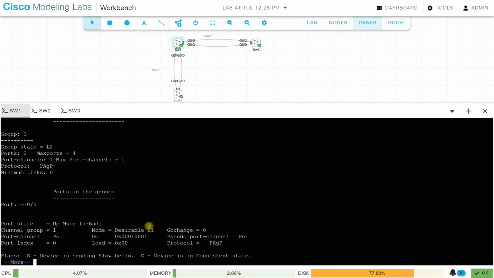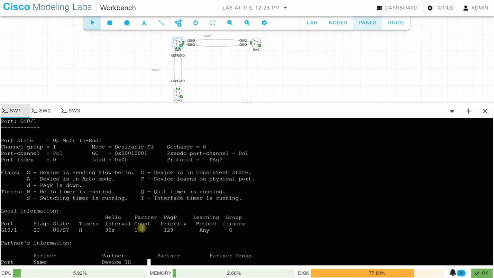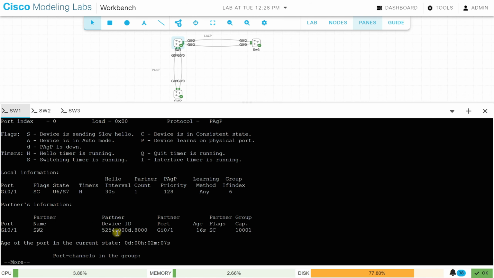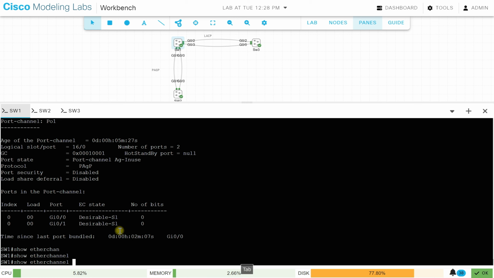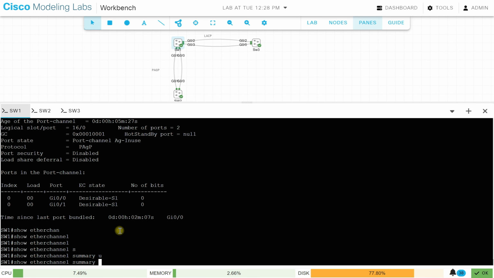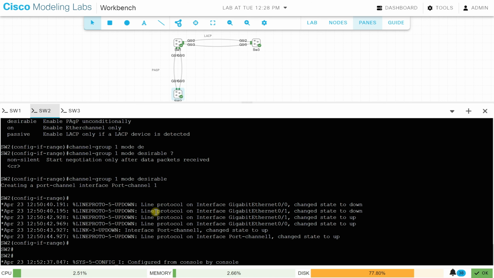Okay, yeah, it's giving you the detail of every port, what is their partner ID, all that information. So when it comes to troubleshooting, the first command you need to always use is the summary, and in summary you will definitely see the difference.